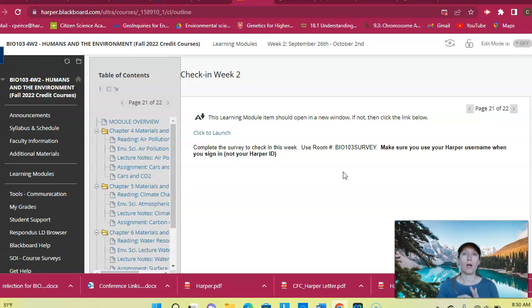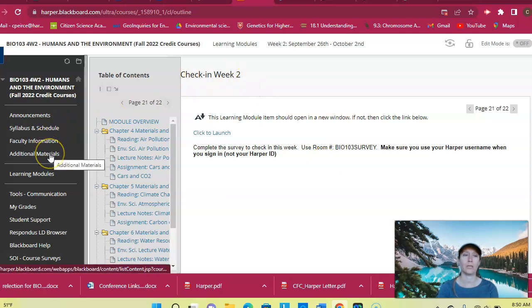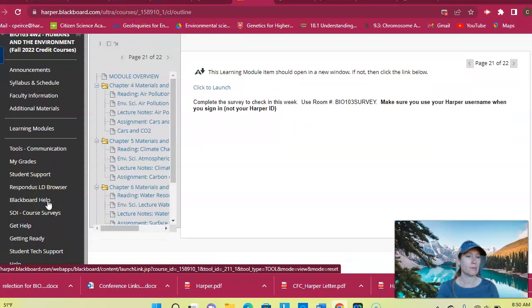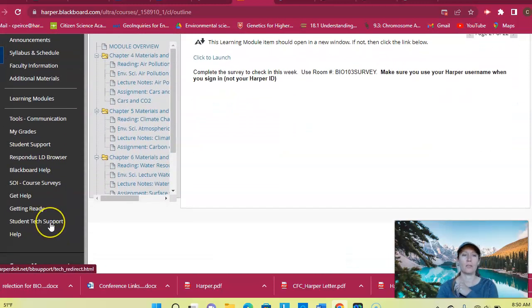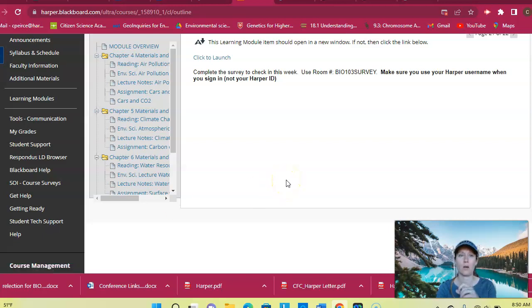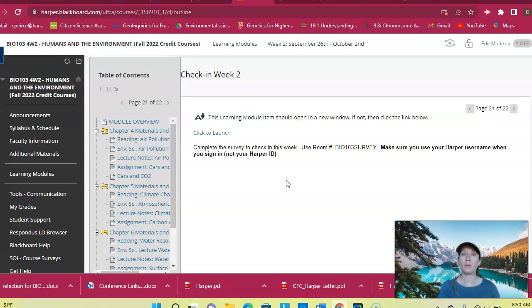If you're using HonorLock during the hours of the student help desk, Harper College has a student help desk, and I'll post that link in the additional materials folder here. Actually, it might be student tech support. If you click on student tech support here, we might be able to get to that link too. The student help desk is there to help you troubleshoot different things, and they can assist in some ways with HonorLock. But talking to the folks at HonorLock is probably the best way to troubleshoot things.